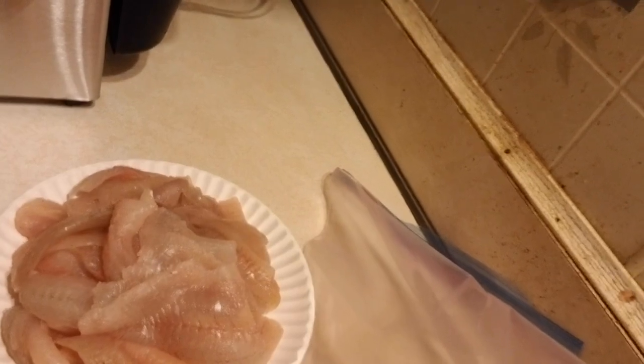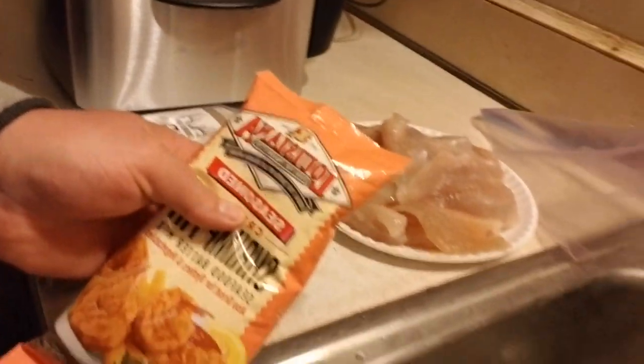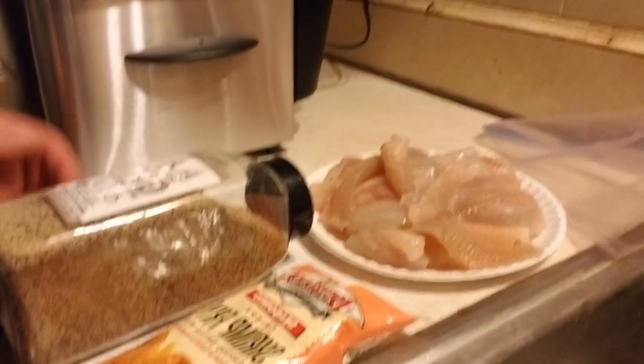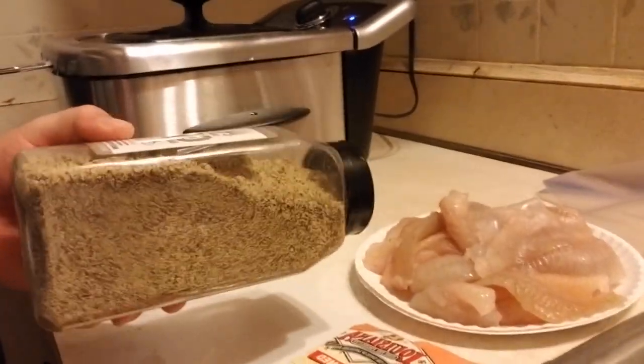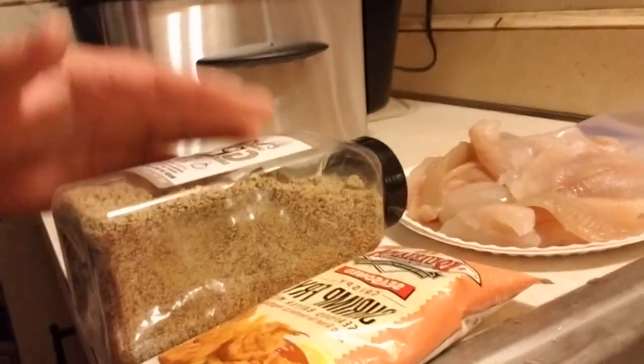I've got this much put aside, which is only about half of it, maybe not even half. And then I've got my seasonings here. I like to use this Louisiana stuff. My favorite is Bearden's. The only place I can ever find Bearden's is at Wellman's, and I don't have any right now. And then Crooked Bend, I always use their garlic pepper salt. I use this on everything. When I'm done frying the fish and I've got them on a plate with a paper towel, I shake the garlic pepper salt all over them. Great stuff. So yeah, getting ready to do that, and I also need a gallon freezer bag because that's what I shake them up in. Once this brand new deep fryer that I got for Christmas is done heating up, we're gonna get to cooking.